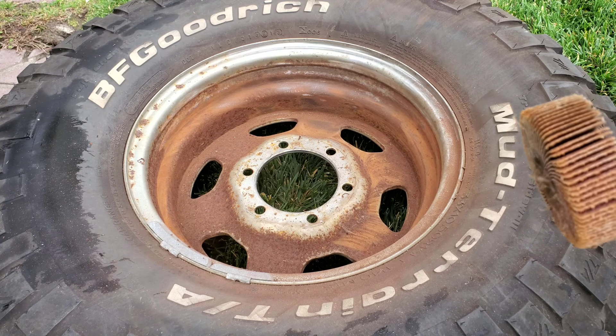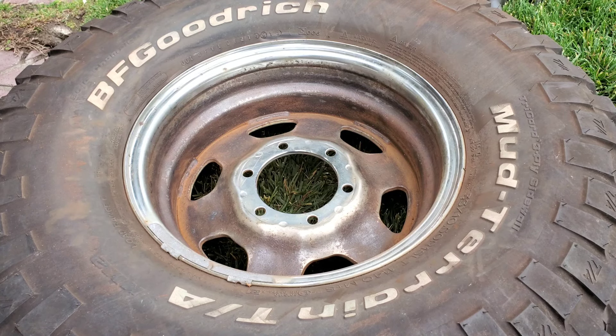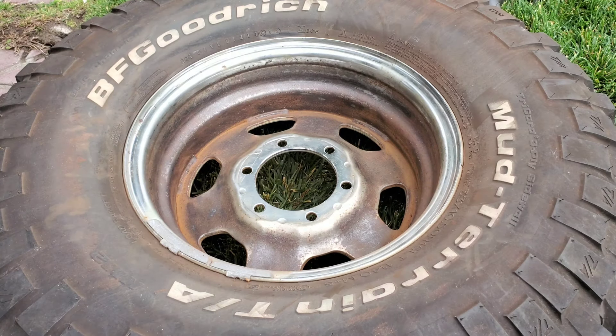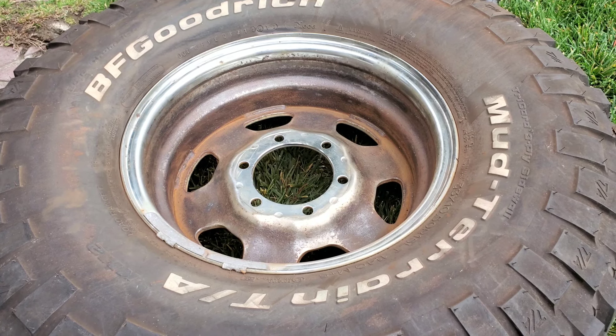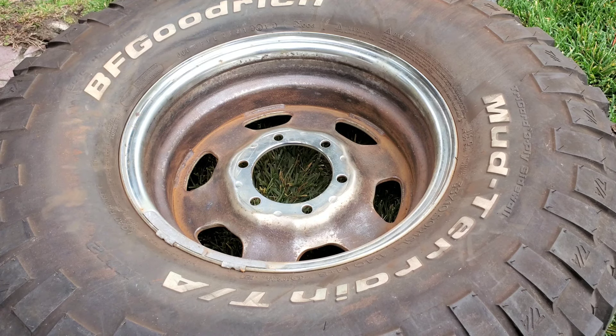Let me hit it with the wire brush for the next few minutes. For my younger listeners, that is low key a lot of work - way more work doing the inside of this wheel than the outside, that's for sure. Outside is a piece of cake with the right equipment. I know I called it a wire brush - I'm correcting myself, it's a wire wheel. With the wire wheel it does so much heavy lifting, makes it such a fast job. You can see it's getting rid of that rusty red color, getting down to a dark color.